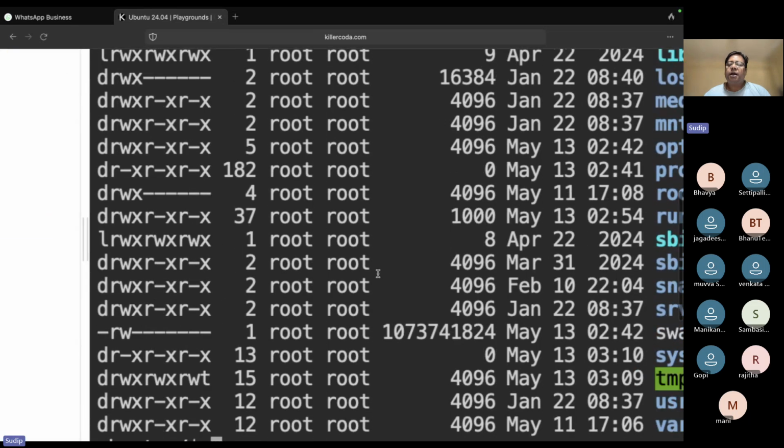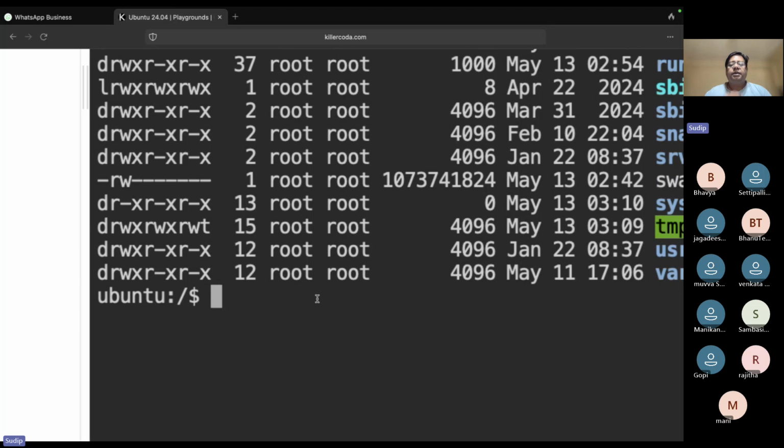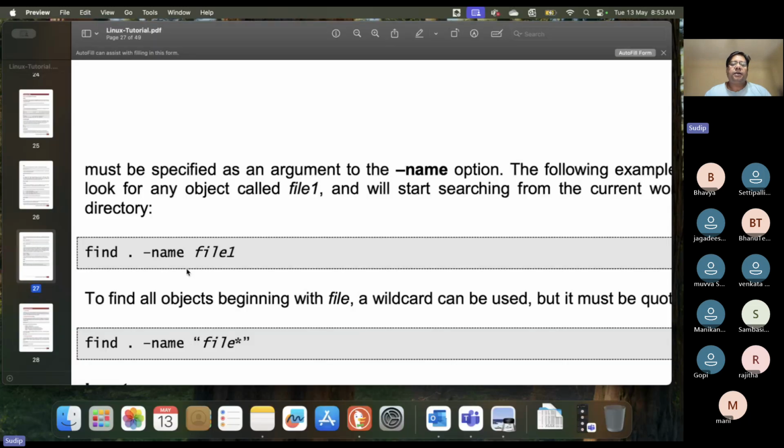Now I want to find something. You remember you were working with a particular file called syslog a couple of classes back. So let us try to find it. The command is find. Very simple. If you see the syntax, all you have to do is mention which directory.